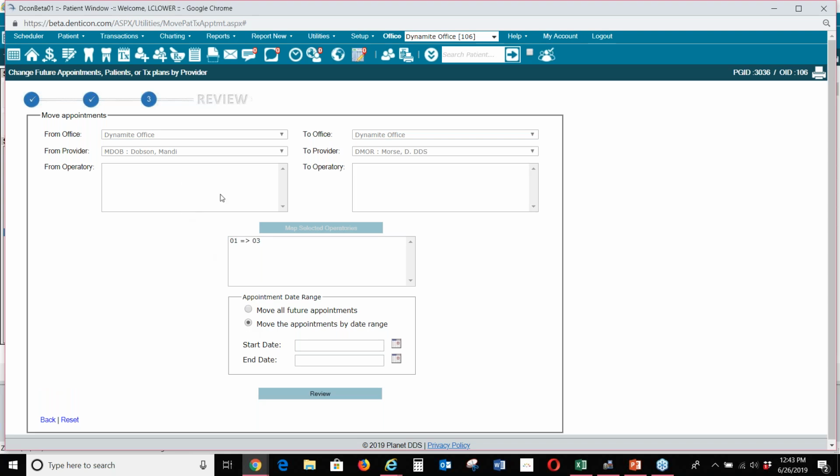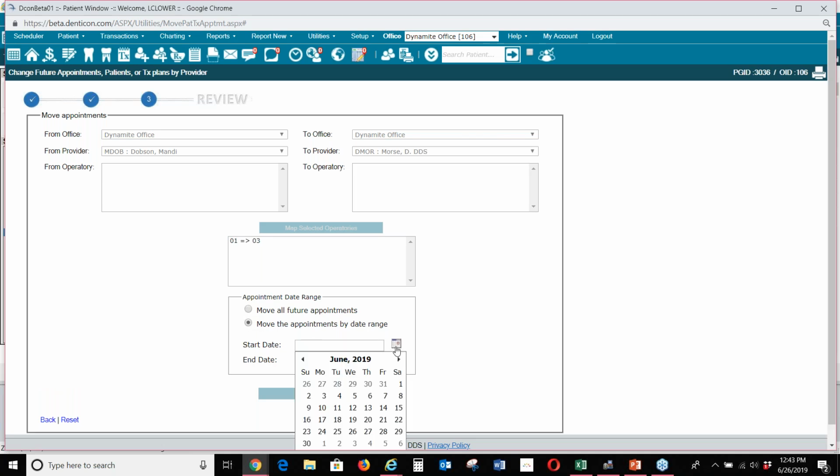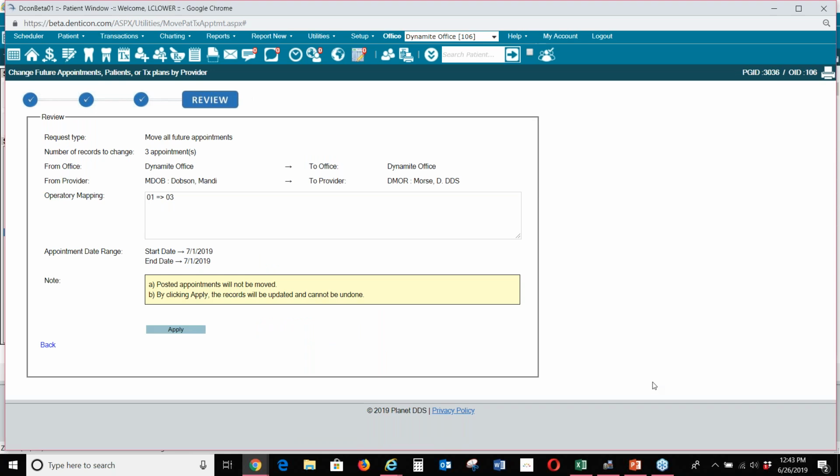So in this case, we're just going to move appointments by a date range, because remember, you can move all or you can move appointments by a date range, which is a great option for you to have. It gives you a lot of control.